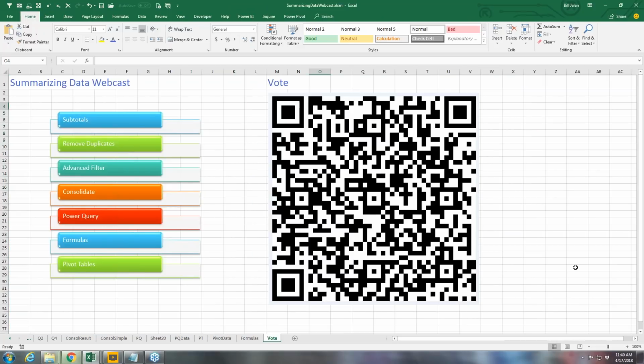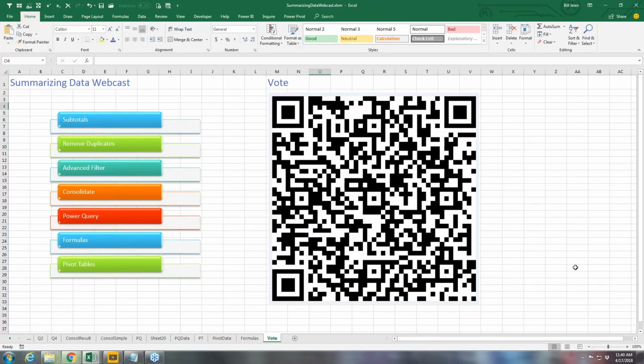Now this is going to be wild. I've never tried this over a webcast, and I'm going to ask you, if you're sitting there on a desktop computer or a laptop computer, to grab your cell phone and open the camera app on your cell phone and just point the camera app at the screen, at this barcode over here, right? And if we're lucky, that is going to offer to open a brand new web page on your phone. And there's only one question.